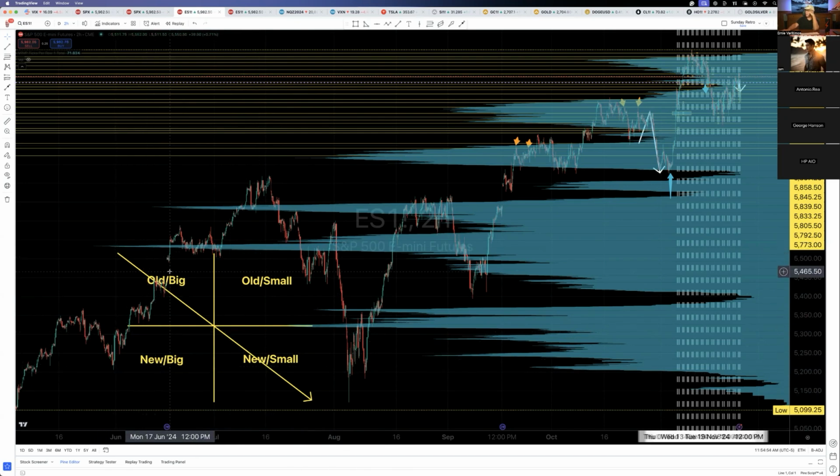I got you. So you want big and old. You don't want it. It's just what it is. It's not a matter of you looking for it. It's just a realization that this is the hierarchy of nodes in terms of their overall strength. So as you go further down this arrow to weaker, it's just a realization of what is behaving differently a little bit. I tend to be a little more skeptical of new small than new big or old small as far as its ability to provide an inflection point, support and resistance.